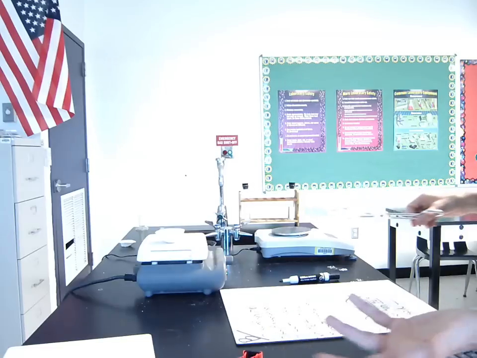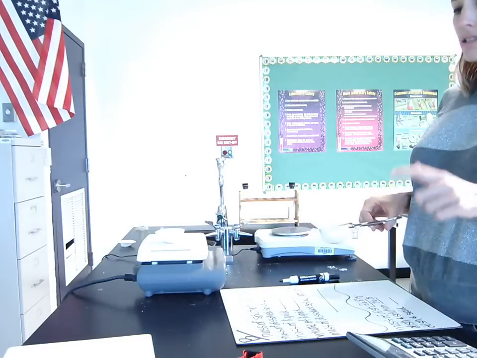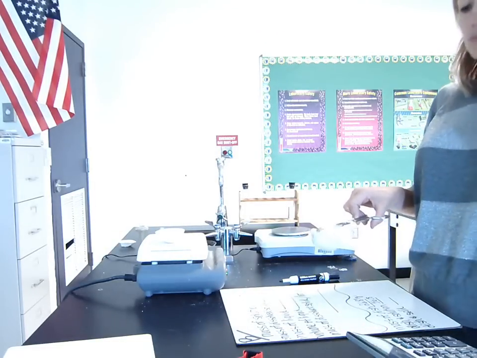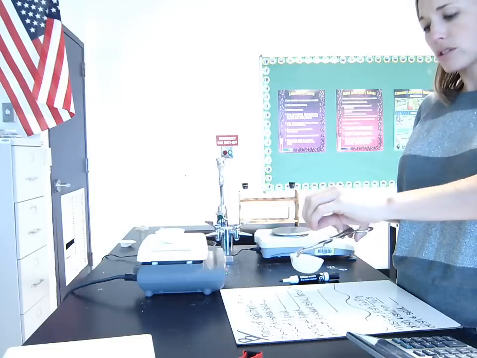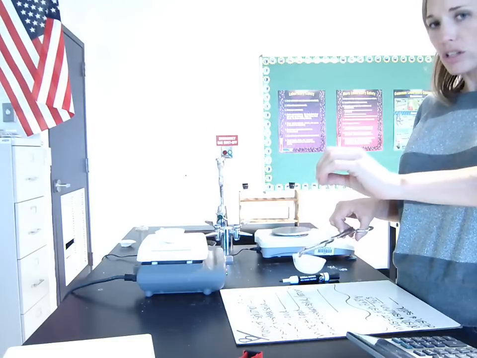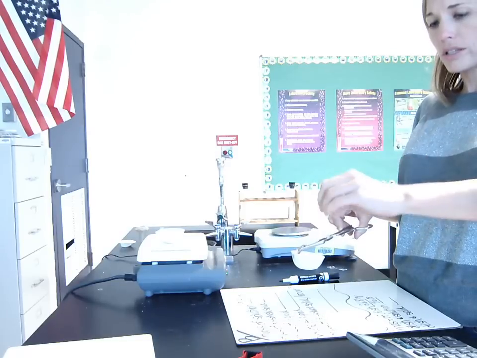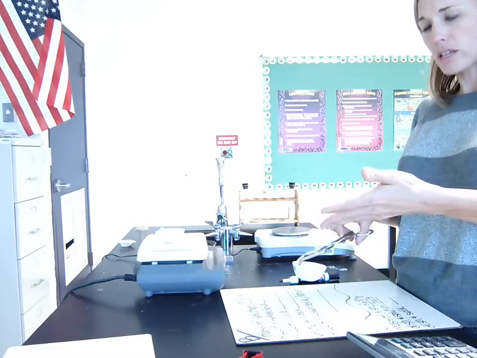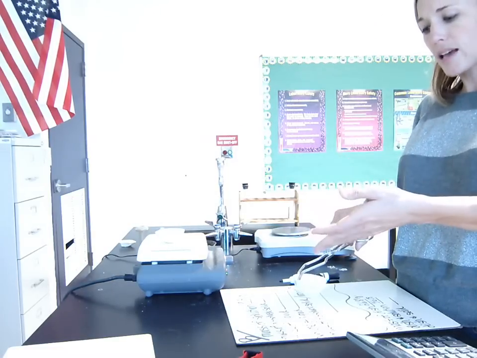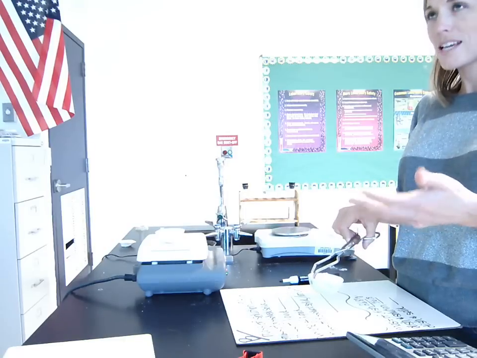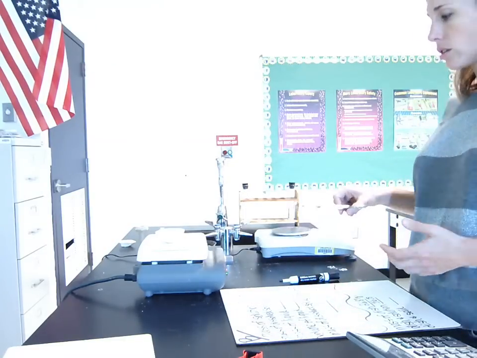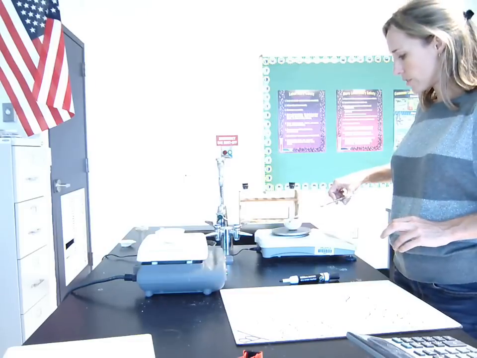Okay, so we want to figure out how much that is, because this is going to be the mass of our dissolved solid. So let's think about it for a second. We poured the solution in here. The solution is made up of water plus dissolved solid. We got rid of the water. The dissolved solid is left over. Now we're going to mass the dissolved solid so that we can figure out our concentration. So let's put this back on here. This is substance B.